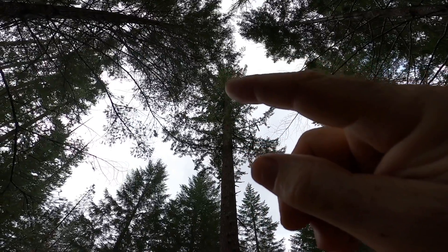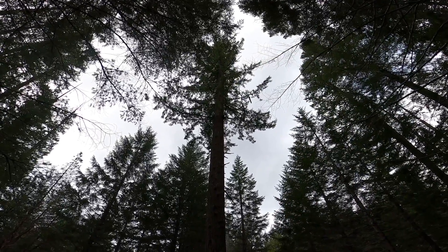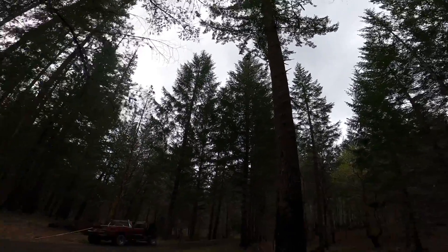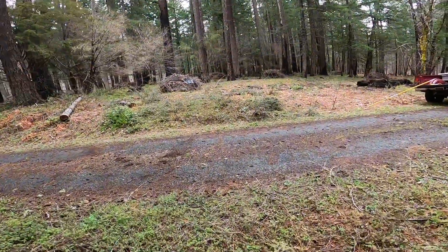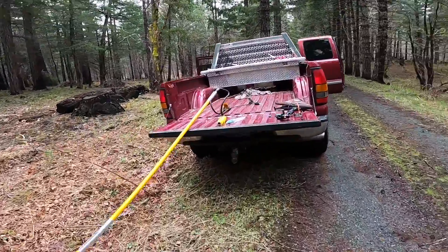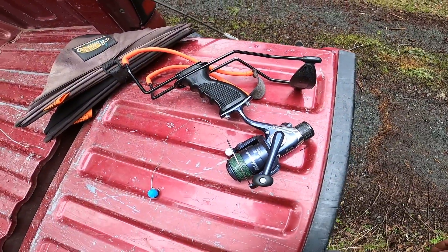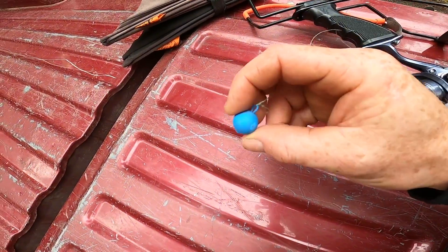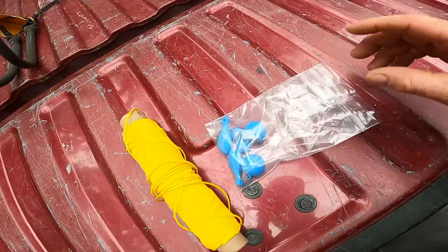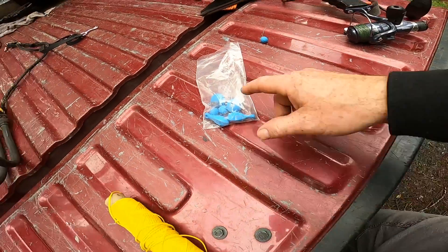I feel like the Big Shot could probably get a throw ball that high, but I've got this new little contraption I made. Basically it's a wrist rocket with a fishing reel on it. I've got a one-ounce weight out, and I also have two-ounce and four-ounce weights. The four is probably too heavy.